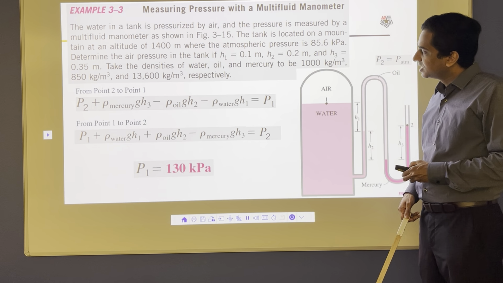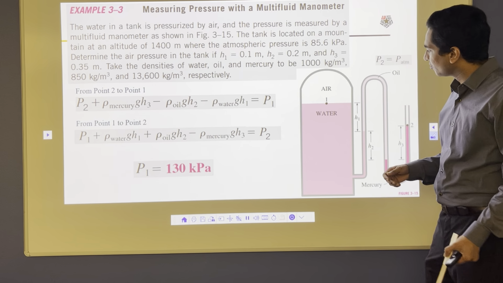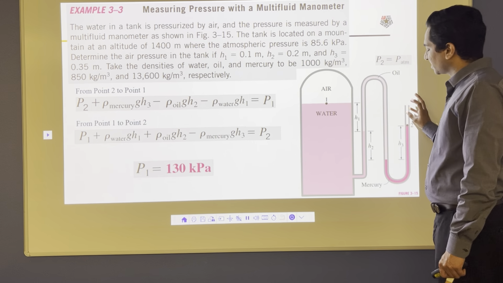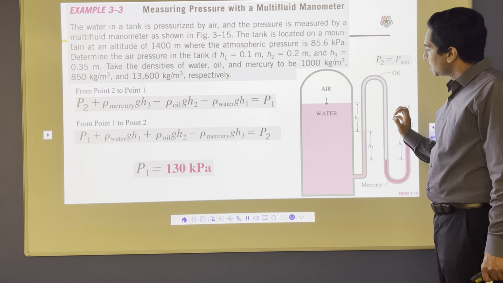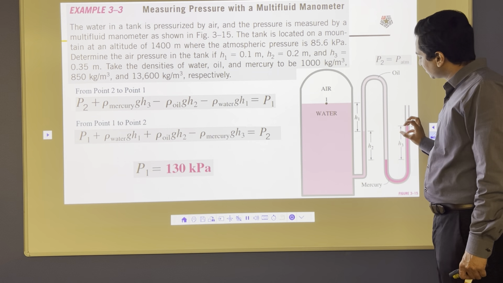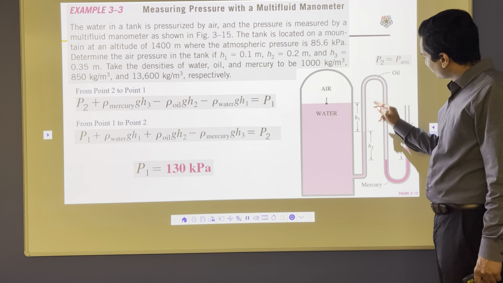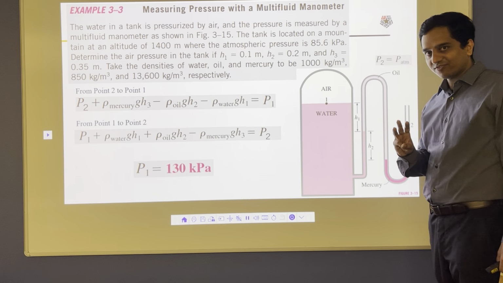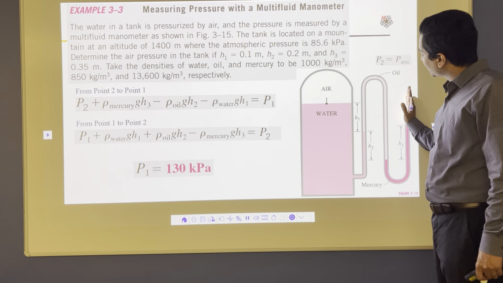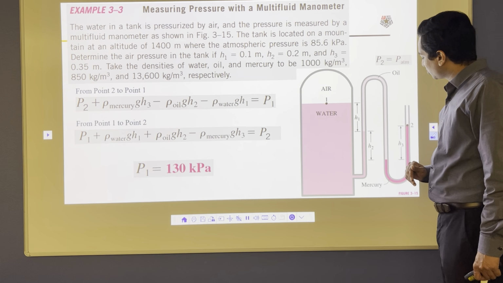It's very simple. Then we learn the problems for multi-fluid manometer. Multi-fluid manometer means that normally we have two tanks or two sections. One is a tank, another is connected to the atmosphere, or one tank and another tank. And then in between there is a long tube, and in that tube we have a whole lot of fluids put in. So for this problem from the book, we have water initially, then we have oil, and then we have mercury. So we have three different kinds of fluids. And in this particular problem, the pressure at one side is given, or it is atmospheric pressure, and then you have to find the pressure at another side. So that's the basic idea about these problems.